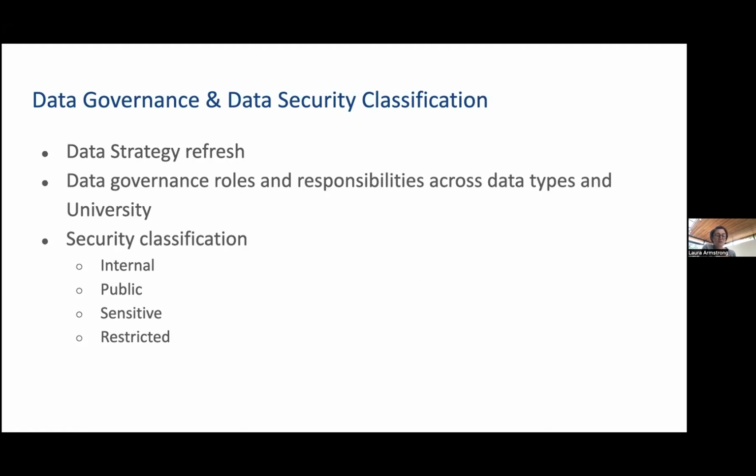So previously those documents were focused on administrative or university data, institutional data, so data about who we hire, our student numbers, those sorts of things. But we've now successfully incorporated teaching and learning data and research data into those documents so that they are dealt with as a whole, and consequently have lines of escalation and roles and responsibilities from researchers all the way up to our Vice-Chancellor around data governance and who is the steward and who's the custodian, and different roles, as I say.